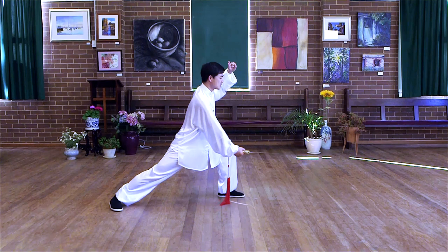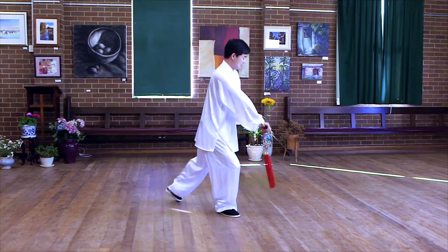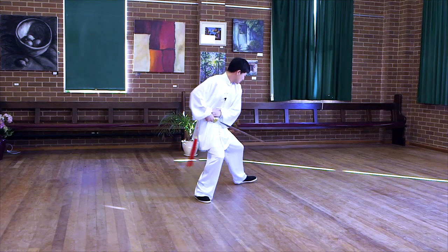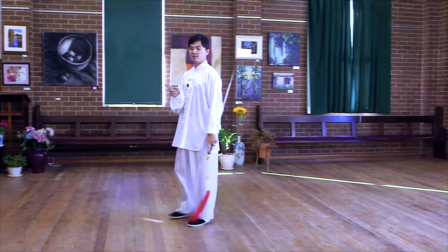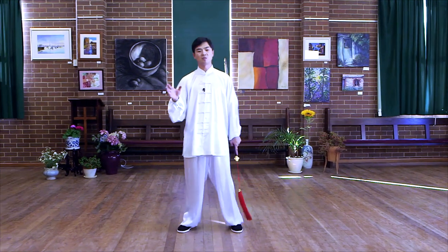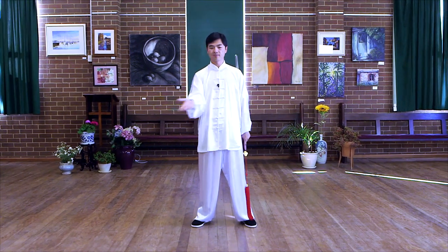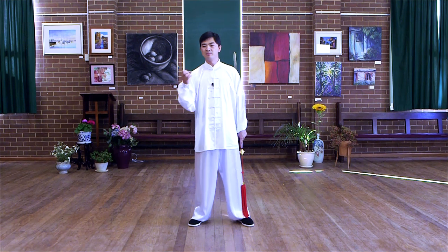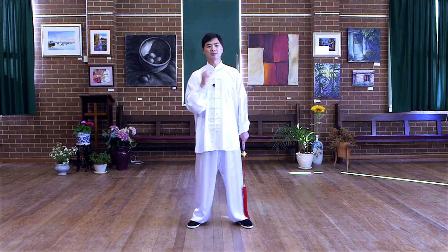Aft, skimming, rotate, search for snake. Another search for snake. Stomp, thrust. As you can see, this is another Chen style form. Winding up by searching snakes, and then deliver the power with a burst of power. So that makes the whole form powerful and interesting.